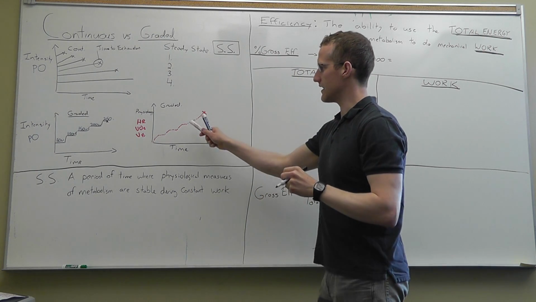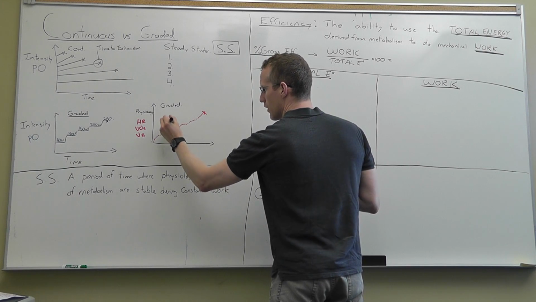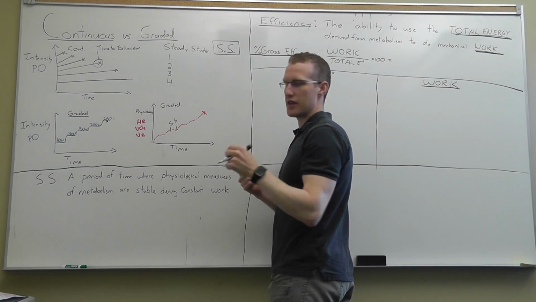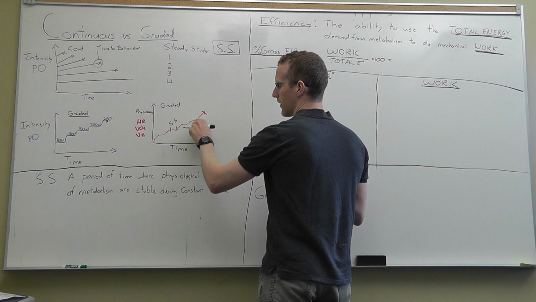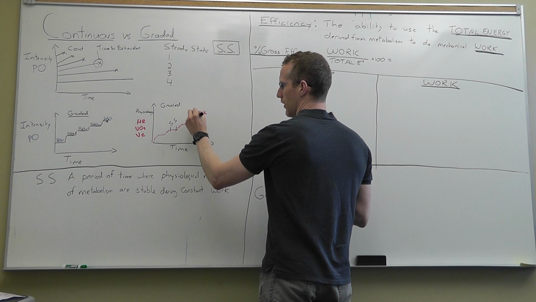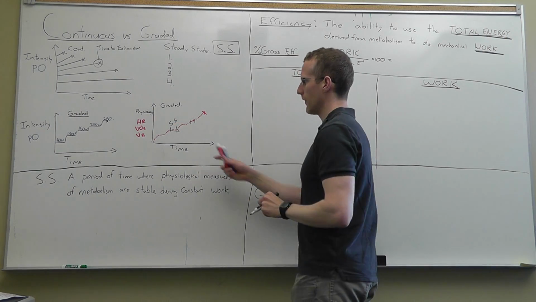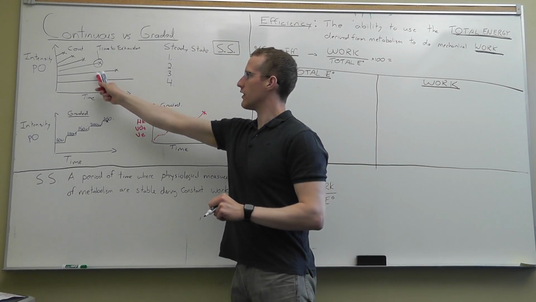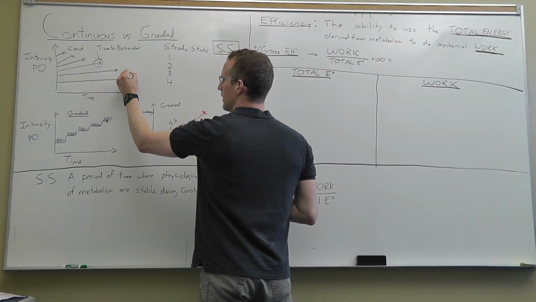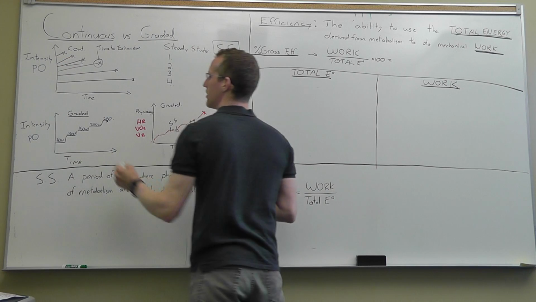So what we can see is that these sub-maximal workloads, at the end of them, we achieve what is called steady state. Now, once we get past a certain point, usually called the anaerobic threshold, we see that it's a lot more difficult to achieve steady state in a short period of time. So up here, if we're going to measure that, we'd see there's actually still a slope, whereas down here it's relatively flat. This is also part of what we talked about earlier in continuous exercise. So even at low intensities, you'll see a very small increase, but at higher intensities, you see a rather large increase.